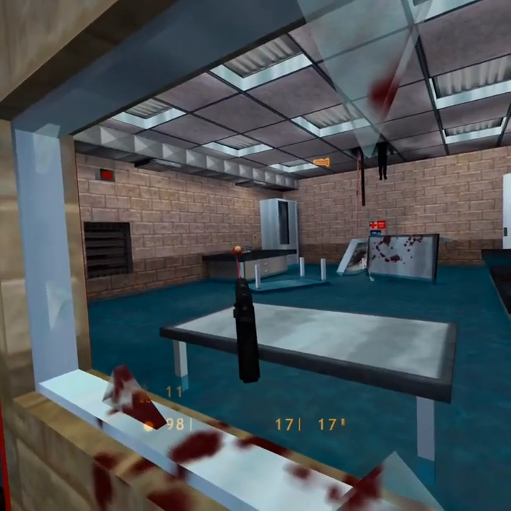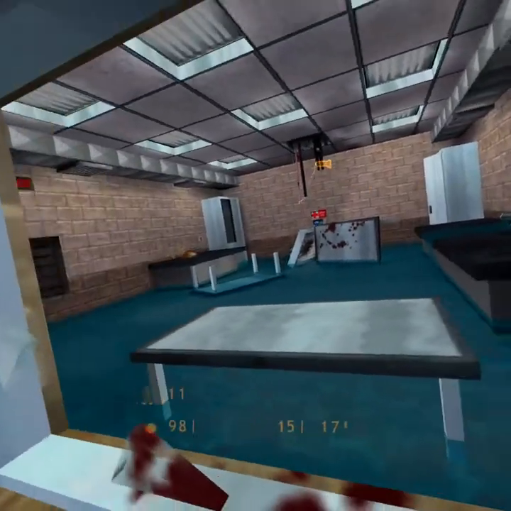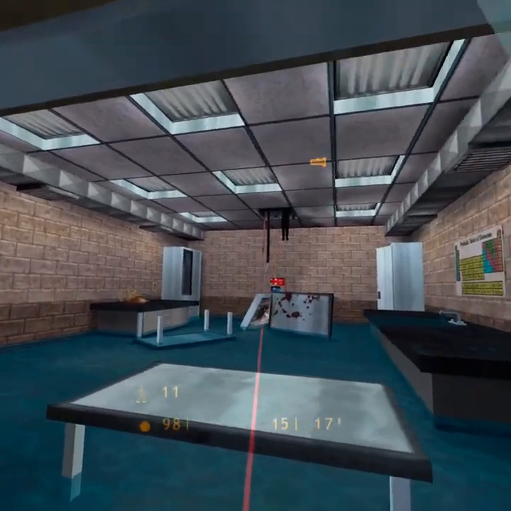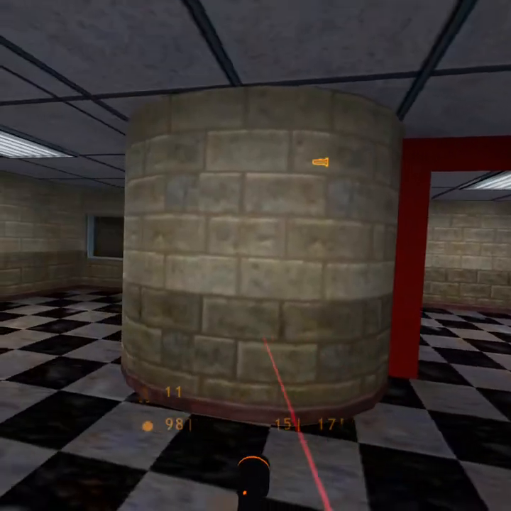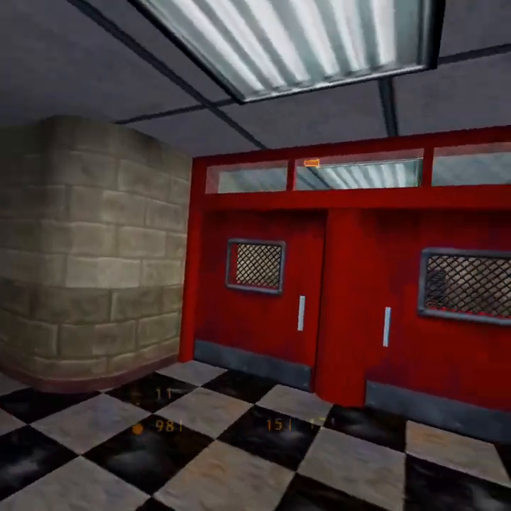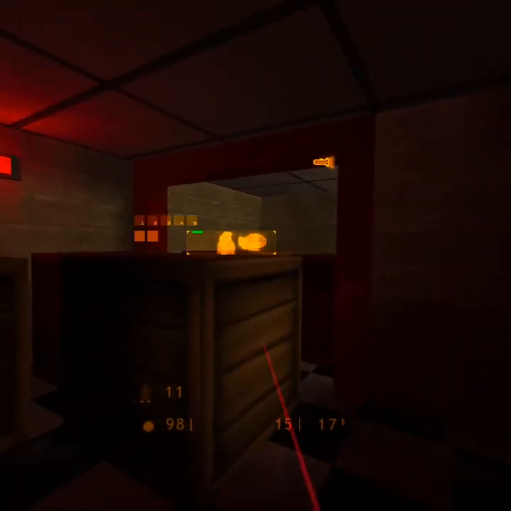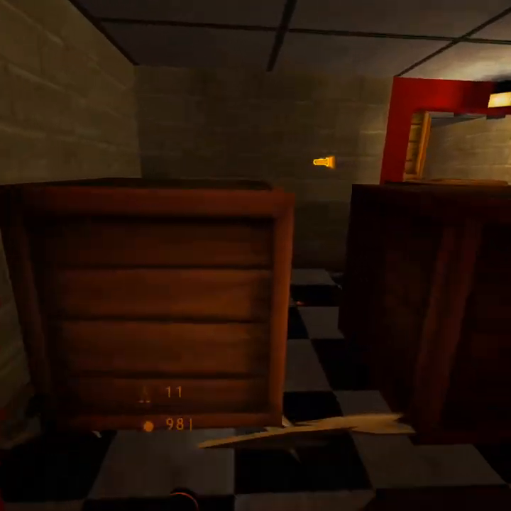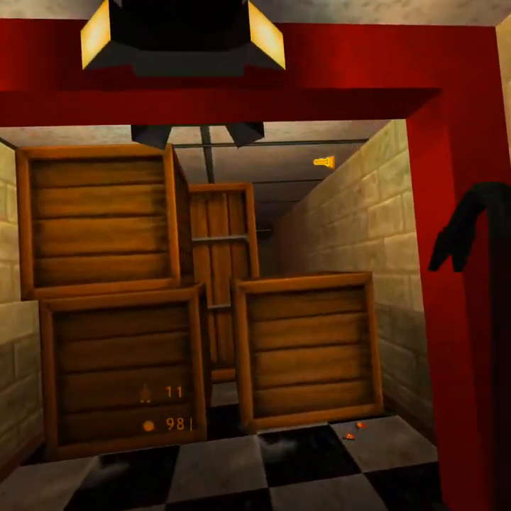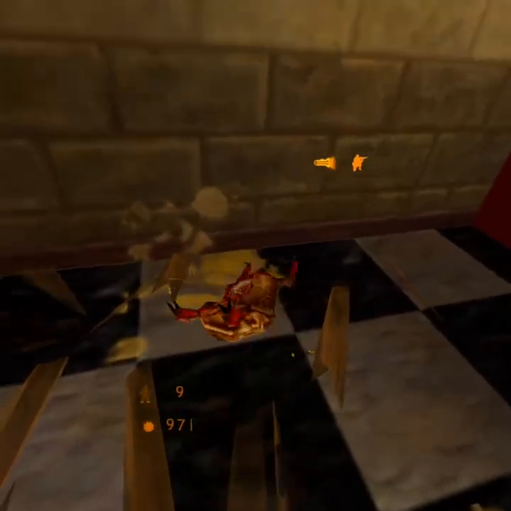Boom, you're dead. Watch out for that guy. Okay, we can't open those. We can jump in here, though, and make our way over to that if we need it. I don't need it. What's this? Okay. Watch out, you. Got him.